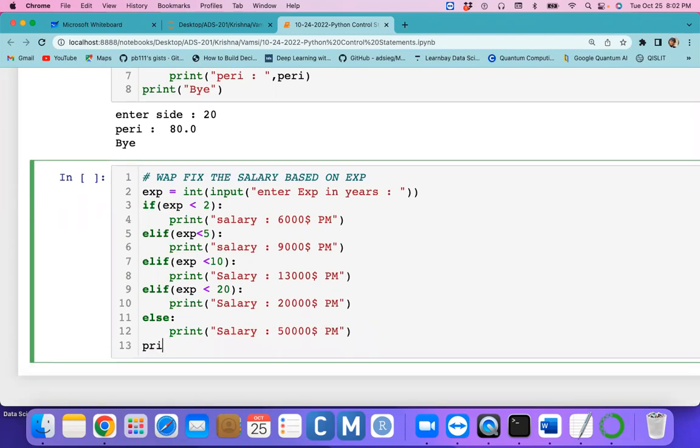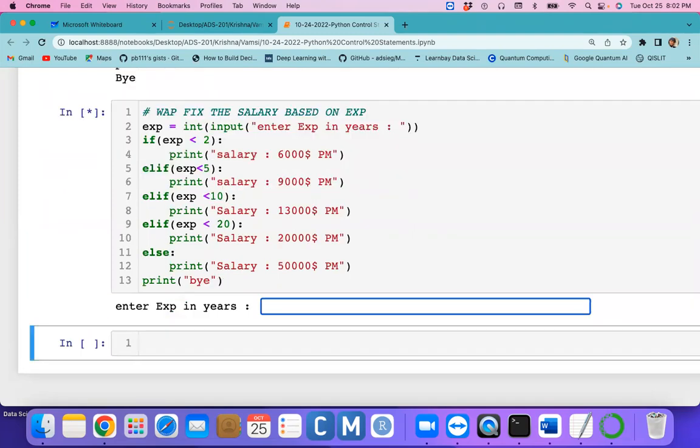Okay, so we can write some statement outside of the block. It can be executed. Even if condition one is true, then directly it will go to the 13th one. Even if condition number 2 is true, then it will go directly to the 13th one only. So in between, the rest won't be executed once one condition is true. If and only if one condition is false, then only it will go for checking the second condition.